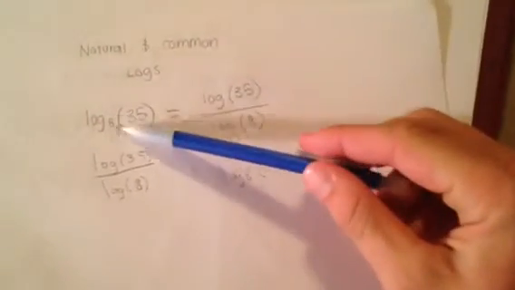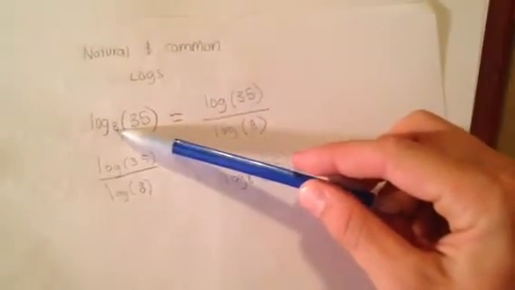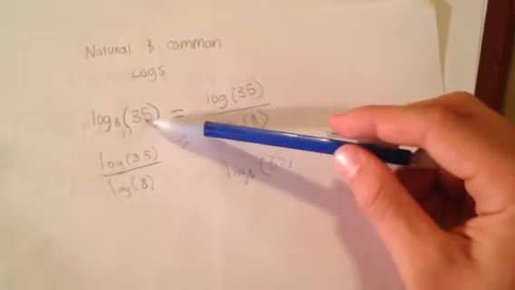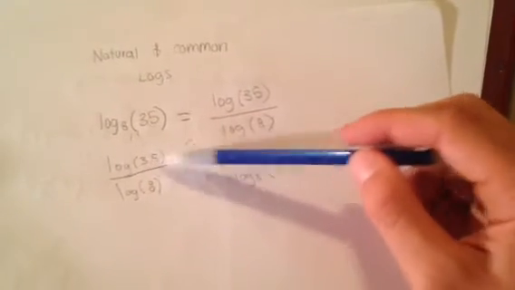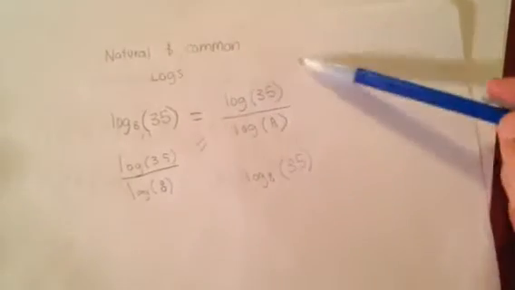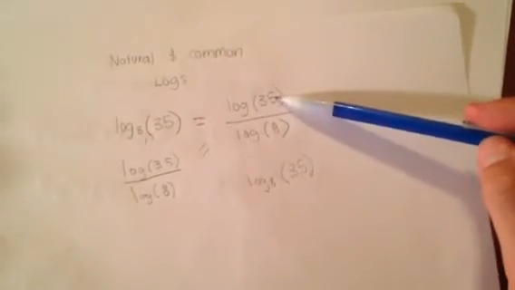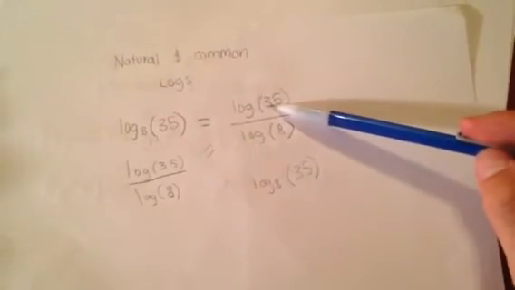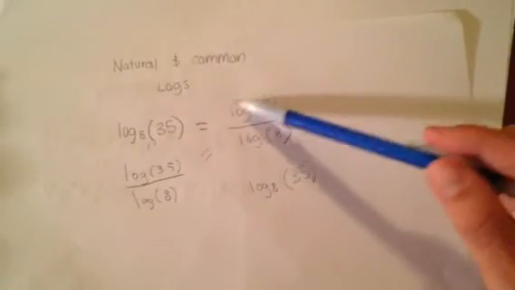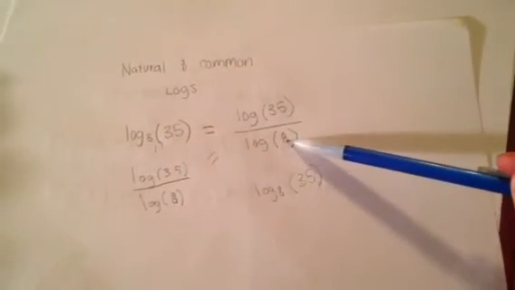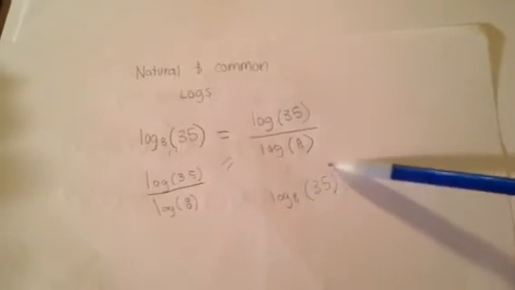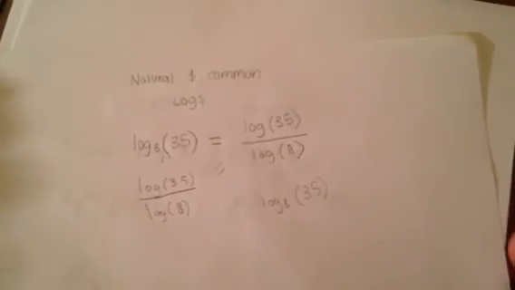Again, the base of the log is going to go on the bottom. This number is going to be this number divided by this. And when you go from this to this, you're just going to get the bigger number on the top. You're going to get rid of the log, and it's going to be log base of the number on the bottom of the number on the top.